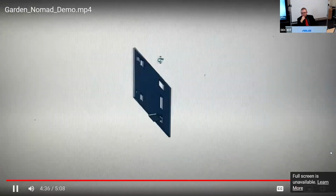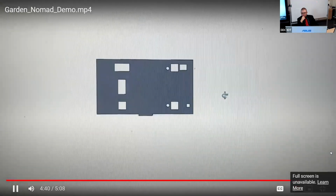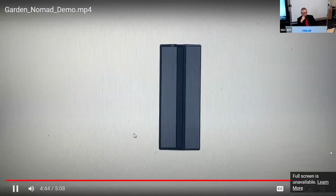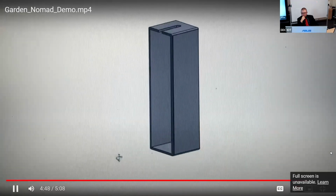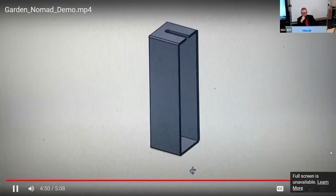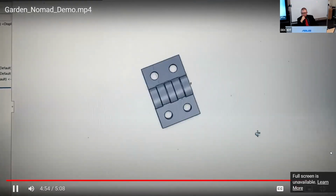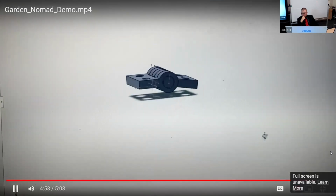Next, I needed a lid to protect the interior but still provide access to the screens and buttons. I also created a housing for the pH probe to go on the side of the main housing. Lastly, I created hinges for the front face and the pH probe housing.